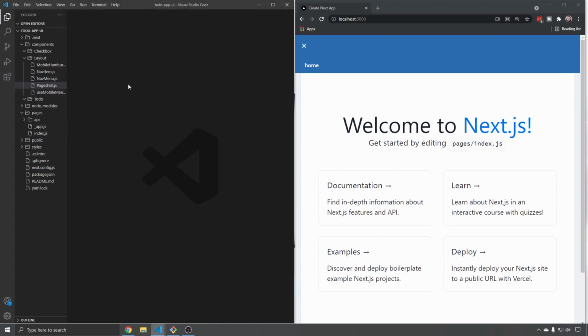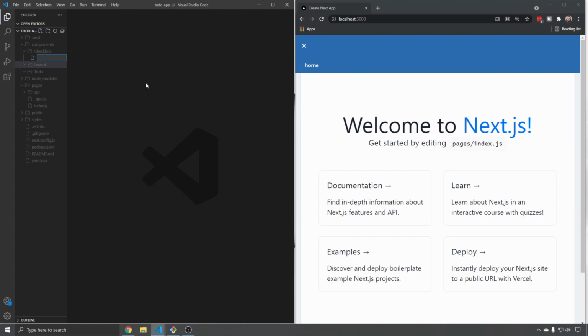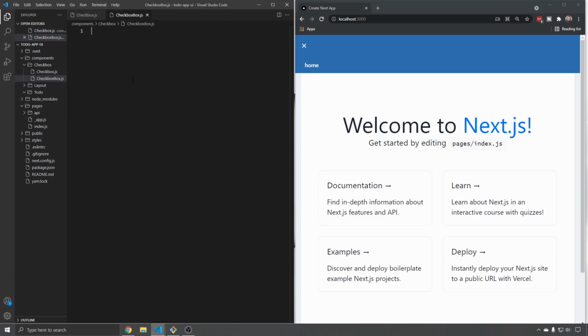So if we close all of this out for now, and we say, I would like to see the checkbox here, let's create our first file that's going to be called checkbox.js. And we also need one more, which is checkbox box.js. Sounds very complicated, but this box here is going to just be a way of us displaying different checked options. So let's work on our checkbox box first. So what we're going to do is import box again, and that's going to come from ChakraUI/box. And we're going to say export const checkbox box equals props.